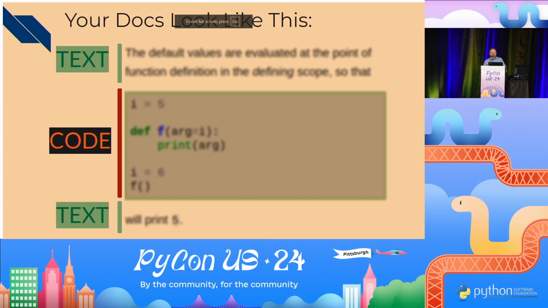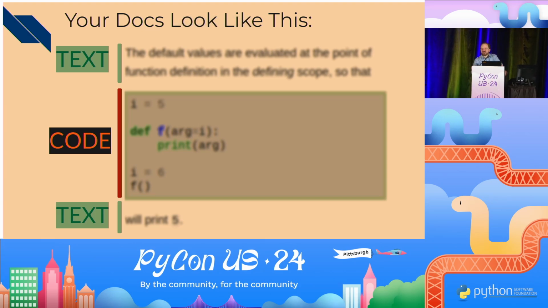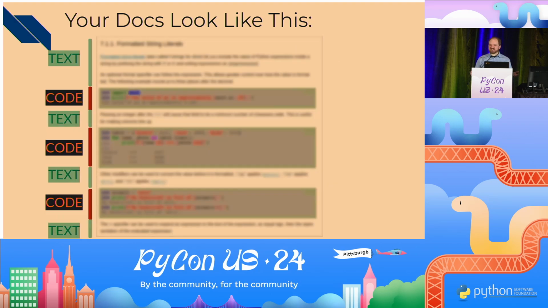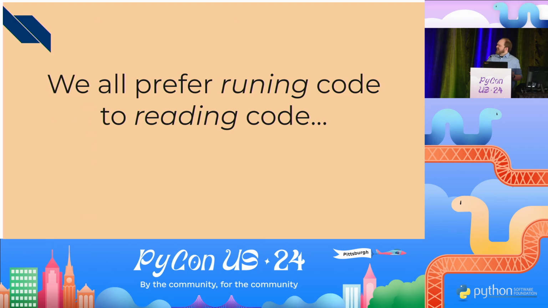So here's the pitch. I'm going to guess a lot of you in this room are interested in documentation, and I'm going to bet your documentation looks like this. It's not your eyes. I've blurred out that right part. The point here is basically all documentation looks like code block, text, code block, text, code block, text, right? This is the form we've settled on for documentation. Bonus points if you can tell which part of the Python docs this is. Come find me afterward.